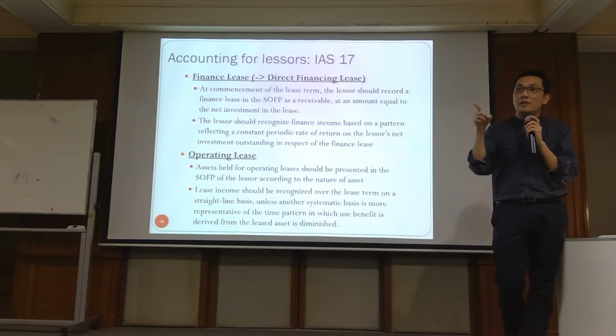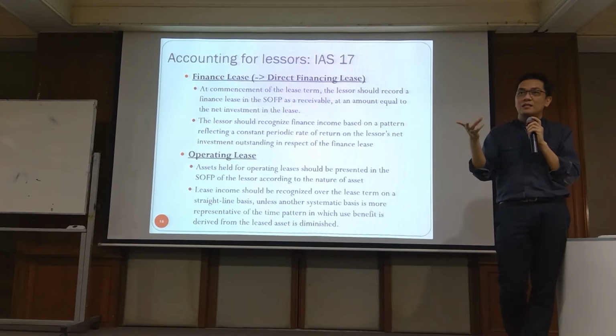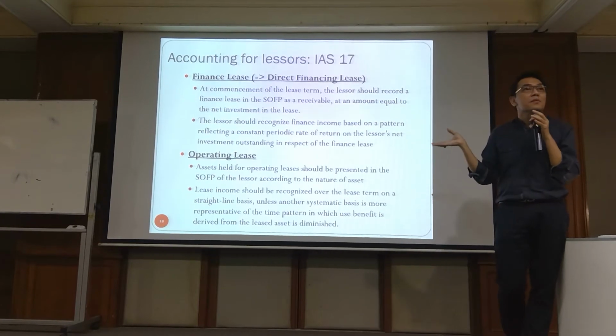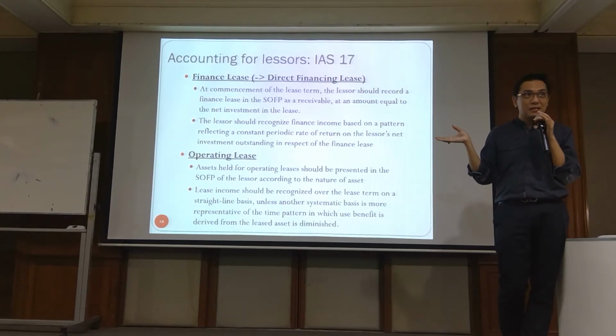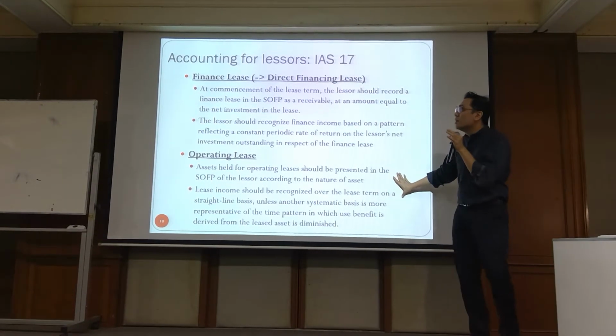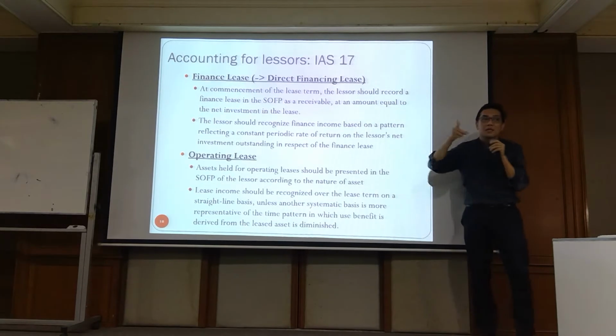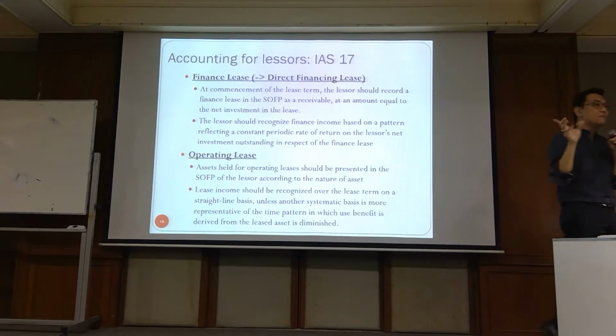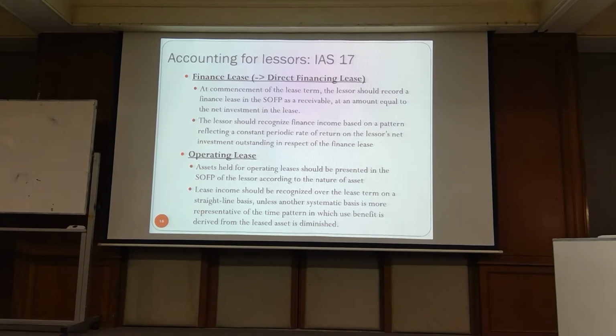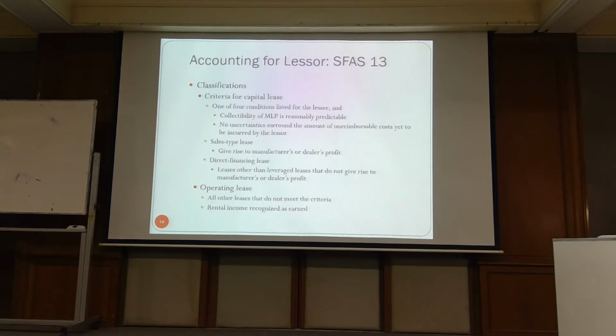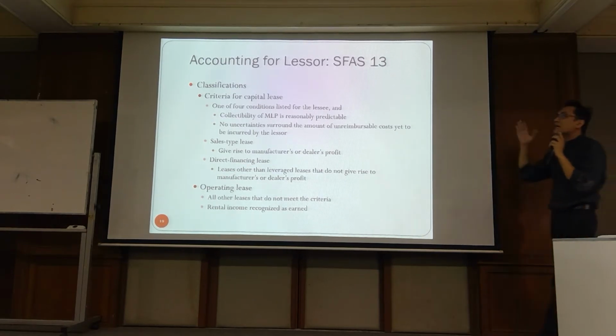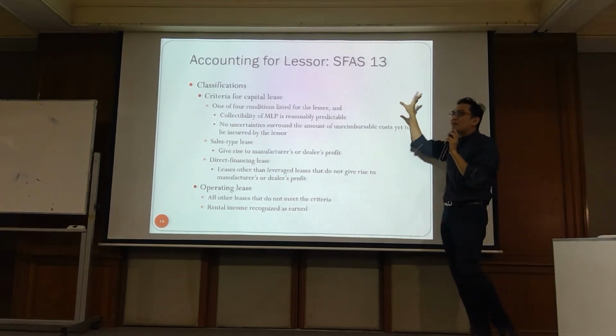Think about operating lease on the lessee side. They have rent expense. So if both contracts are the same thing, rent expense on their side is going to be rent revenue on our side. That's it, very simple for OL. But for FL up there, just like we give money to them, so we're going to have loans receivable.